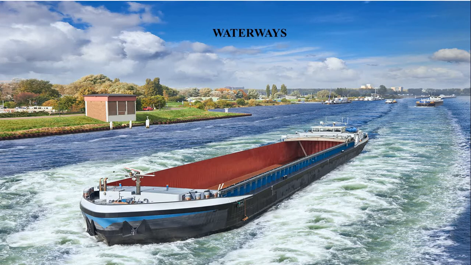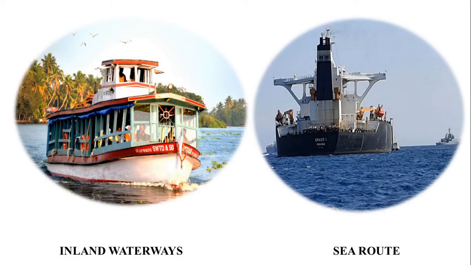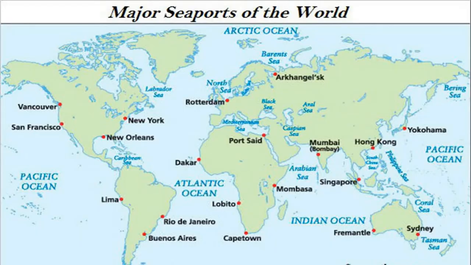Now, waterways. Waterways have been in use since times immemorial. It is the cheapest means of transportation for carrying heavy and bulky goods over long distances. There are mainly two types of waterways: inland waterways and sea routes. Navigable rivers and lakes are used as inland waterways. Some important inland waterways are the Ganga-Brahmaputra river system, the Great Lakes in North America, and the River Nile in Africa. Sea routes and oceanic routes are mostly used for transporting merchandise and goods from one country to another. These routes are connected with ports. In this map, you can see the major seaports of the world.